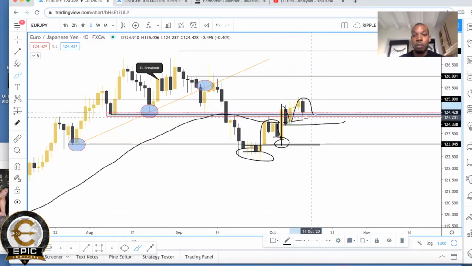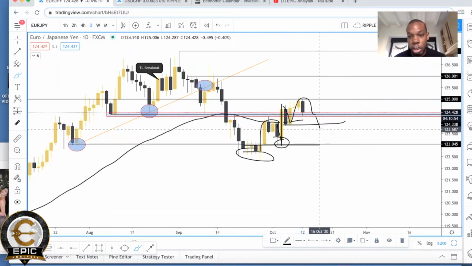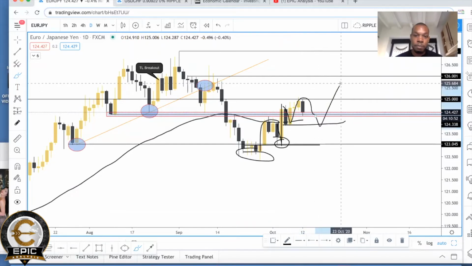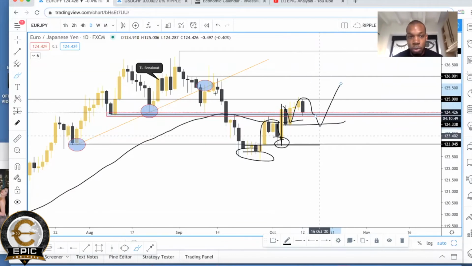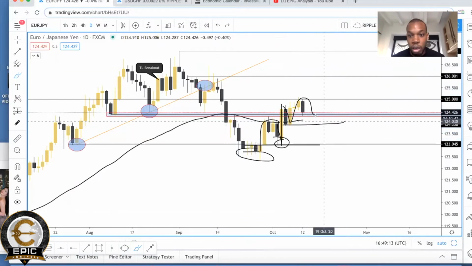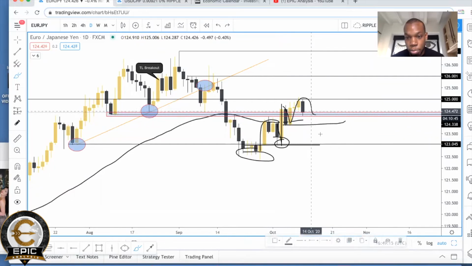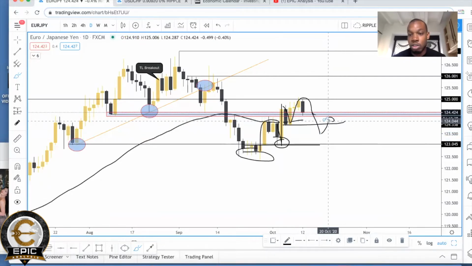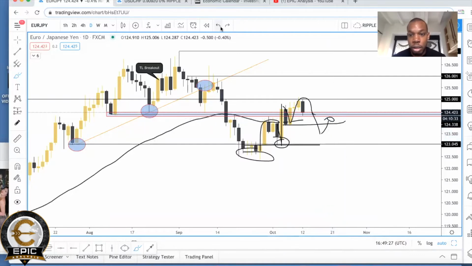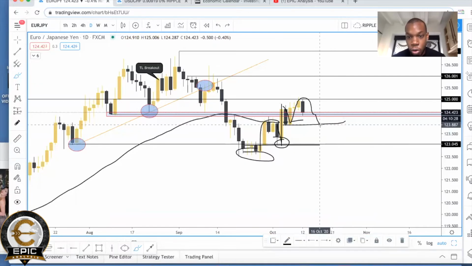So overall, either this level right here is going to hold, or you're going to see the market make a little deeper retracement before it heads to the upside. The only way it won't break to the upside is if it breaks below this support, and then you get a retest like this and the market holds. Then in that case, the overall trend would change, and you'd be looking for sells to the downside. But as of right now, I would like to see the market push down, hold at some type of support, and then look to push up to the upside.